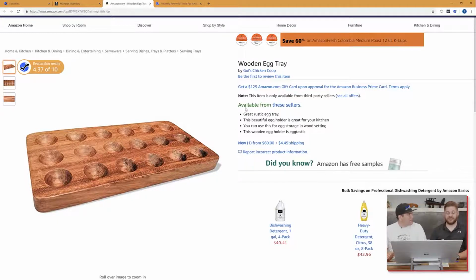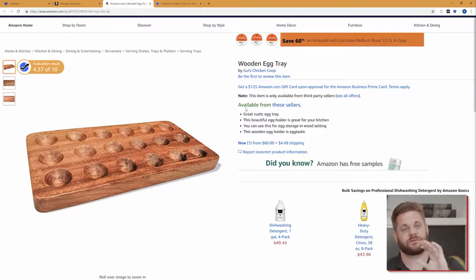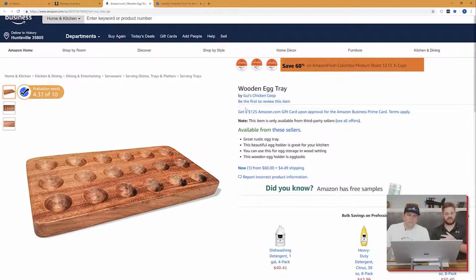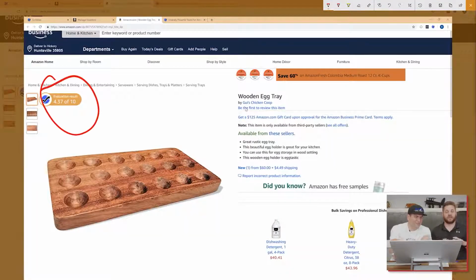It looks great. Yeah, and keep in mind, this is a very, very simple listing. So remember, we talked about this last episode. Do not take this as an example of a fully optimized listing. The point is for it not to be fully optimized. Remember, in our tests, we don't want to overly sell the product, so the price is high. If you look at the Helium 10 evaluation, it's a 4.3 out of 10. This is perfect. This is all we need to get started.